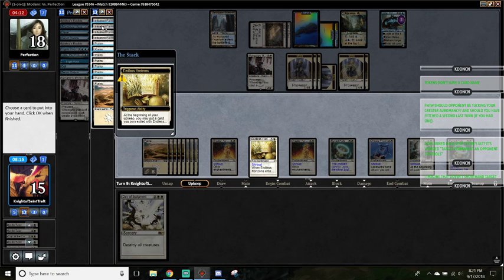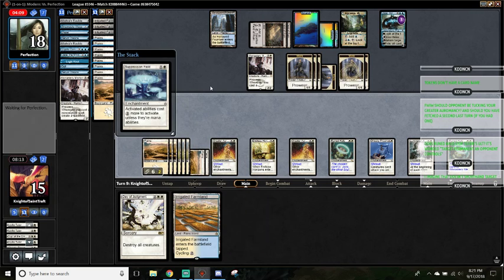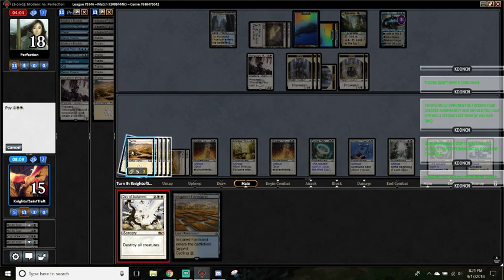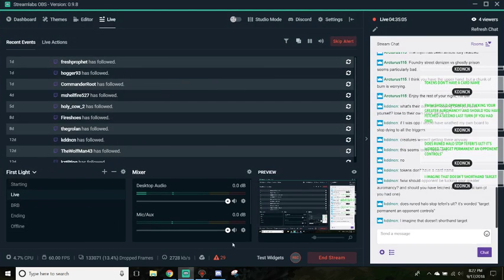Yep. Give me an irrigated farmland this time. Your Jace costs 2 more to activate. So does your Azcanta. Really? I doubt they have a counterspell then. Oh, they do. Logic Knot? Yeah. Alright. 2 seconds.